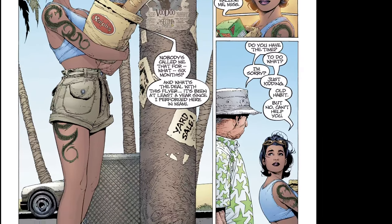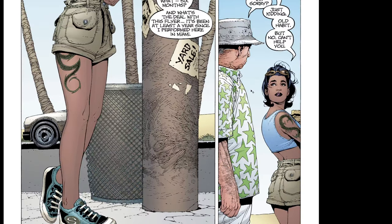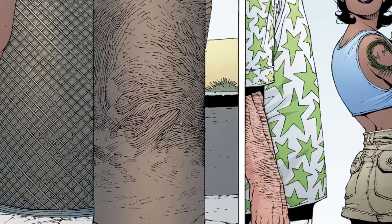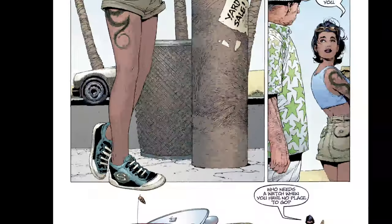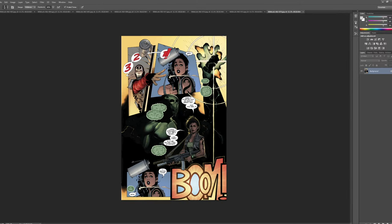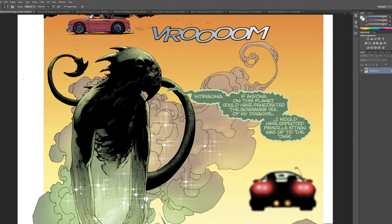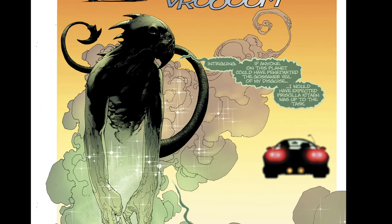I just remember, I was like, this is so fun inking this stuff. Look at the palm tree. Isn't that cool? Those sexy lines. The trash can. Beautifully drawn. Love in every little nook and cranny. Here we go. Daemonite. Yeah. Man, he got good at drawing these guys.